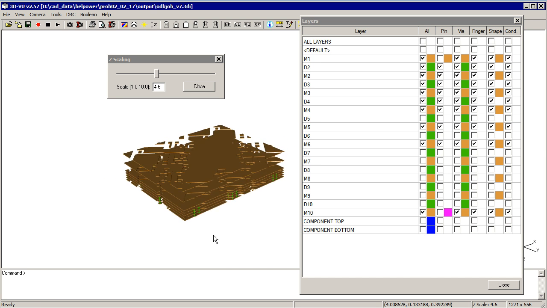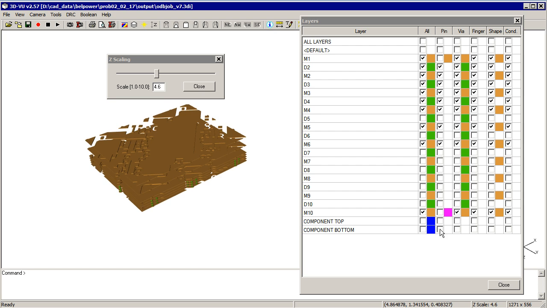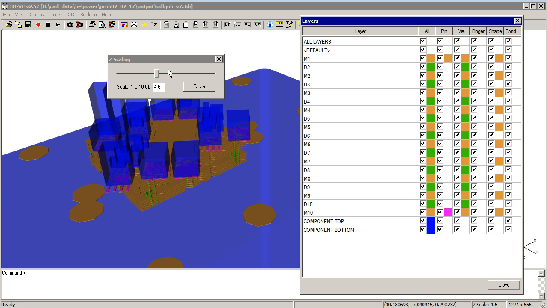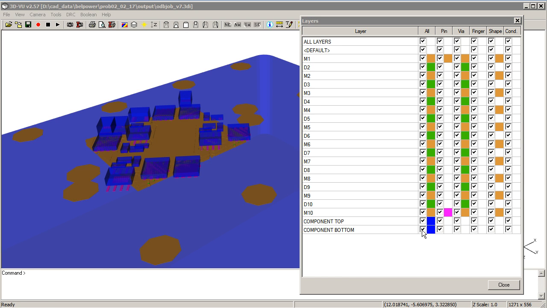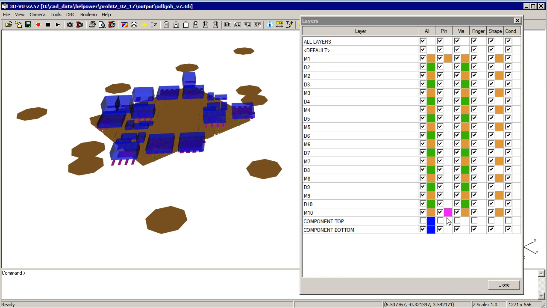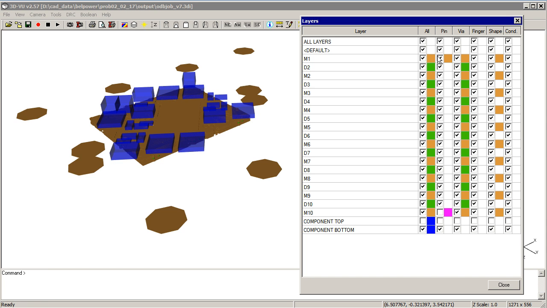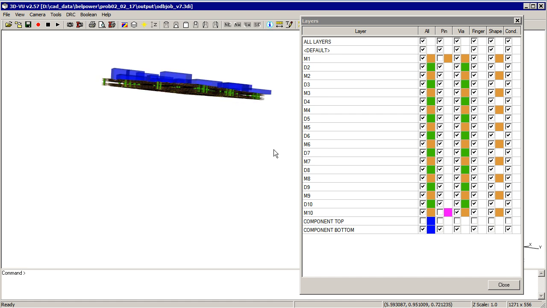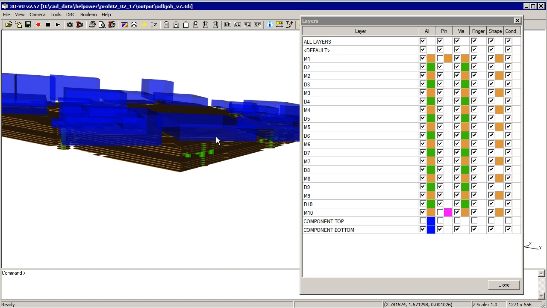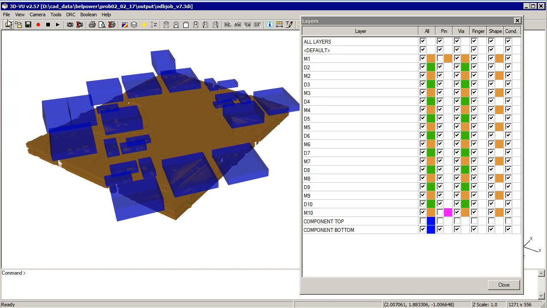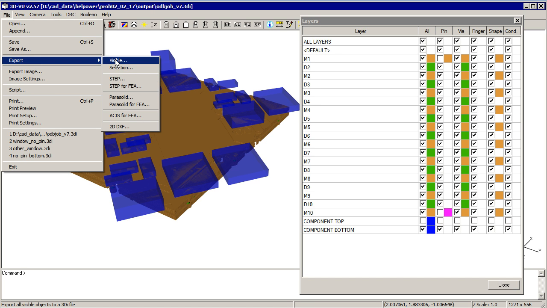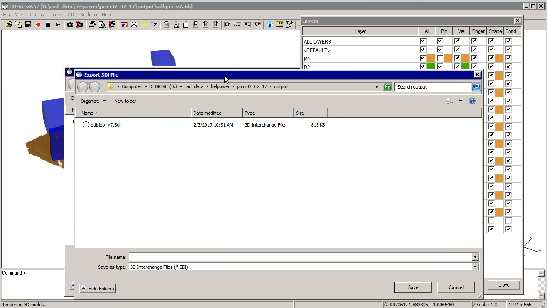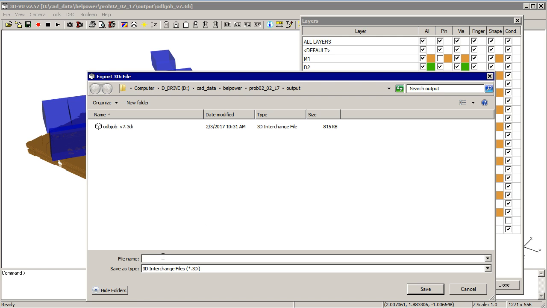What we want to do before we produce step is we want to actually filter out this pad metal. And to do that, I'm going to use a function built into 3D view. I'm going to hide the component top layer, and I'm going to hide the pins on these two layers. And now I have only the layers that I actually care about. I have all my vias, and I have all my conductor layers. And then I'm going to do File, Export, and I'm going to do Visible. Only layers and object properties that are turned on will be visible. And I'm going to call this Filtered Pins.